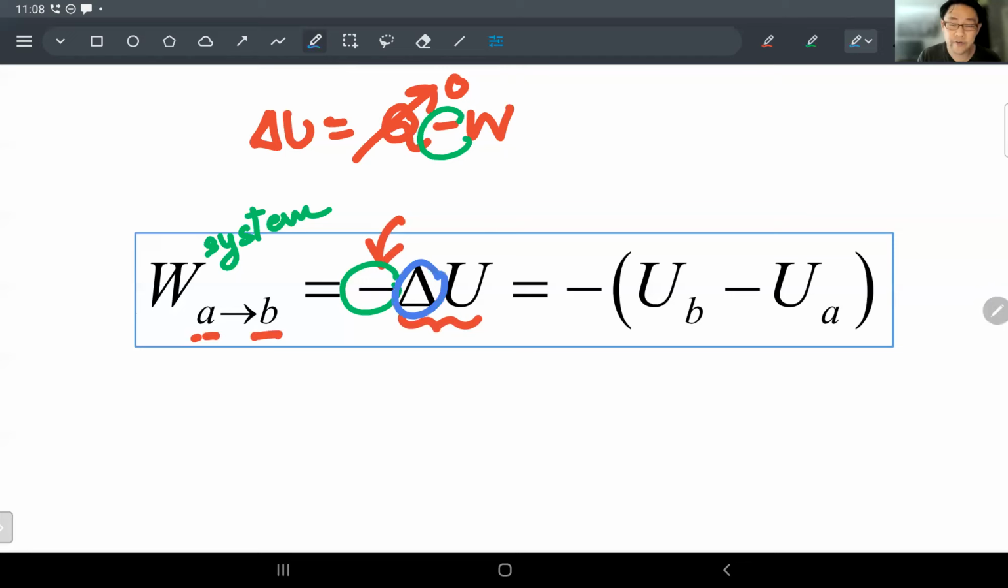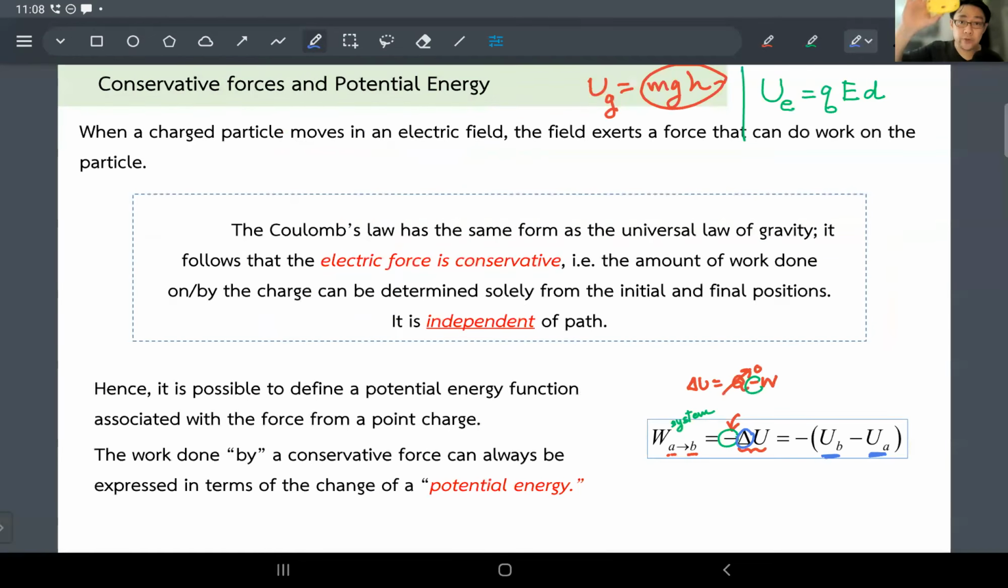But stick with the concept of the change. I have been emphasizing this all along. The change is final minus initial, so it's going to be U final minus U initial all the time. So this equation has nothing to do with electric just yet. This is just conservation of energy, correct? Now, here we go. Come back to my mass here. If I drop this one down, bam. Everyone knows the potential energy up here is going to be higher than the one below. It's mgh, so the top one is at a higher height, a higher elevation, so it has a higher gravitational potential energy.